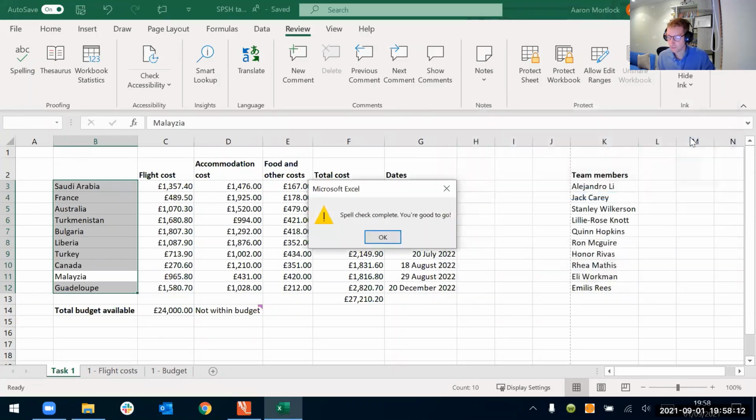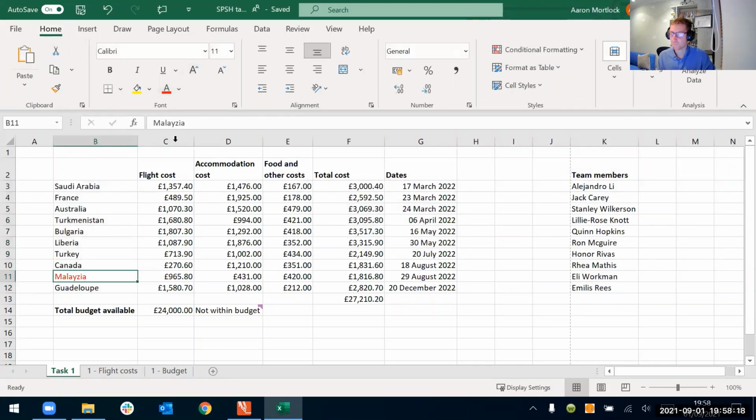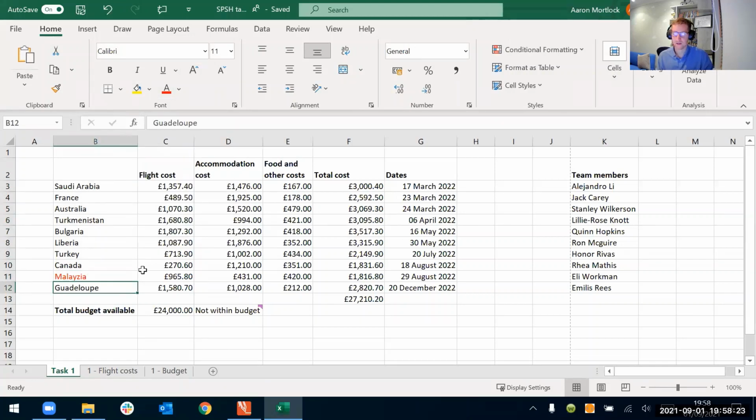So if I just ignore that, you're good to go, right? I'm just going to highlight the text, not the box. So I'm not putting it in red, I'm highlighting the text. I'm not changing it, I'm just highlighting it, okay? We were told to look at the country names, because if you go here, it goes a bit wild. It thinks about all those different names, like it thinks that's honor, American spelling.